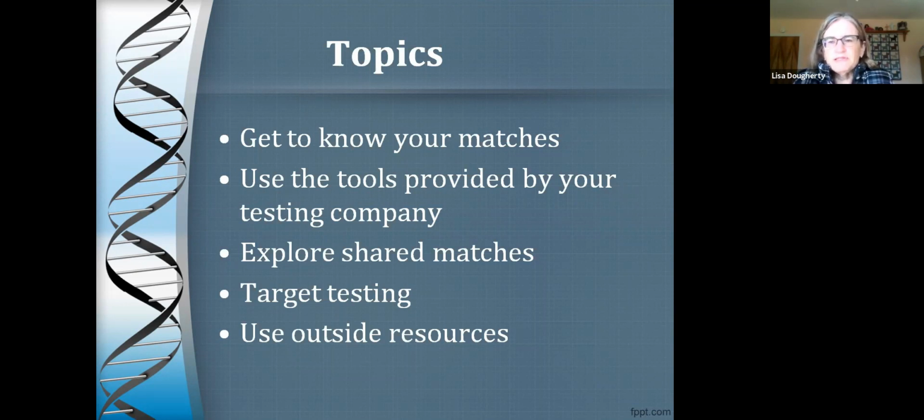But we're going to be talking about Ancestry mostly because that's where most people have tested. Explored shared matches. This is going to be something that, again, is available no matter what testing company you have gone with. Target testing a little bit, and then how to use outside resources. And when I say outside, I'm talking about outside of the testing companies. So some resources that are available in general.